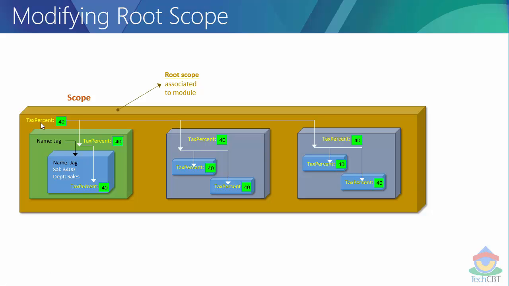It is available as a matter of convenience, for our comfort zone, but it is not really a good practice to always use root scope only for sharing values or data. That is pretty important, and make sure that root scope is always your last choice for sharing data, if nothing else really works.